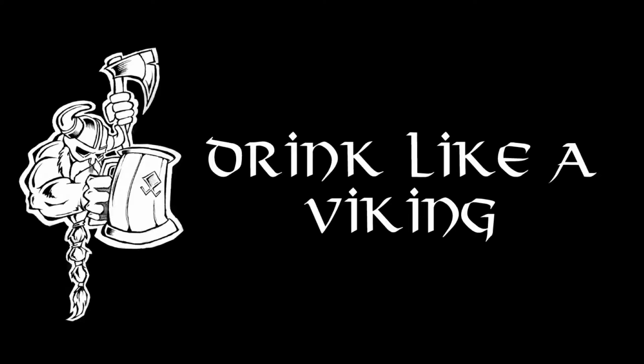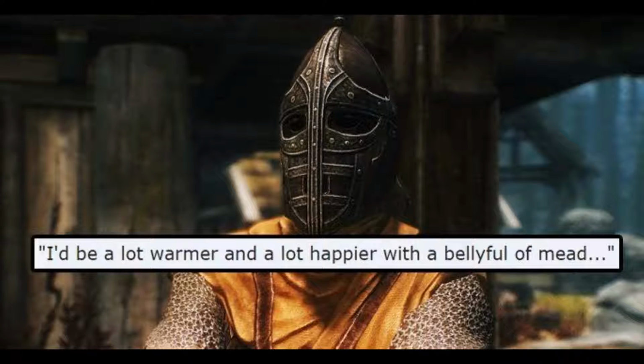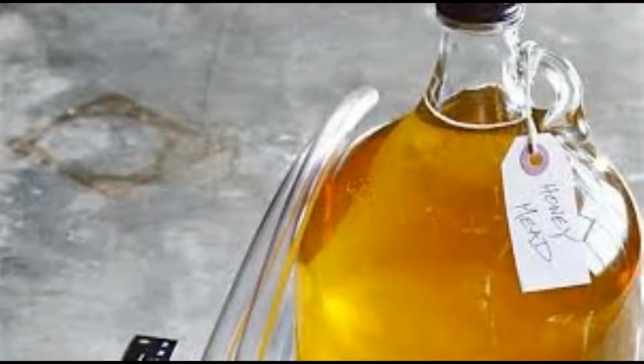So you want to brew mead. Well, before you start brewing, let's discuss what it is. Often called the nectar of the gods, mead is recognized as the oldest alcoholic drink in the world, and judging by how easy it is to produce, we can see why. The very basics of mead are a combination of water, honey, yeast, and a bit of thyme.